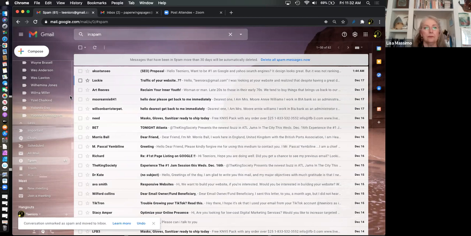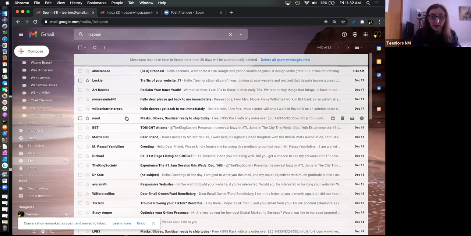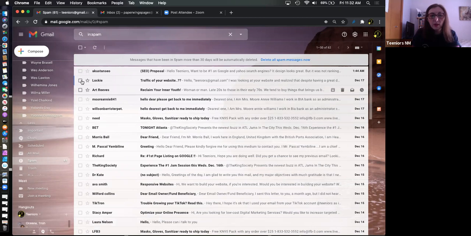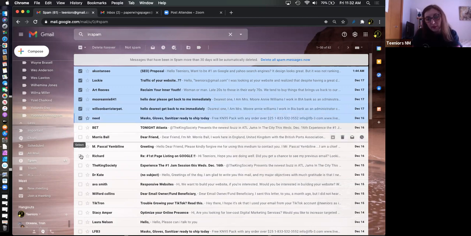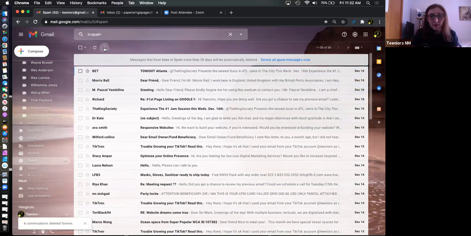So by the same context, if I want to dump all of these messages because I don't want to wait 30 days, they're clogging up my spam folder and they're scary, you can click on all of these messages on the left-hand side, those little boxes, and it says on the top, delete forever. And I click delete forever, and it's being slow. There we go. They're gone. So that's kind of the easiest and best way of dealing with that.